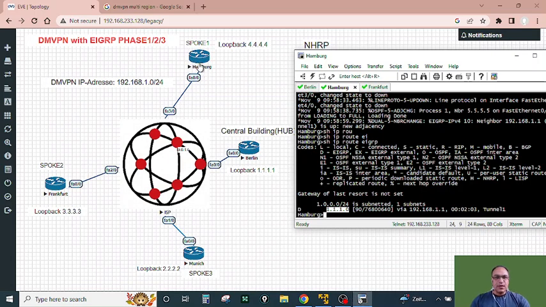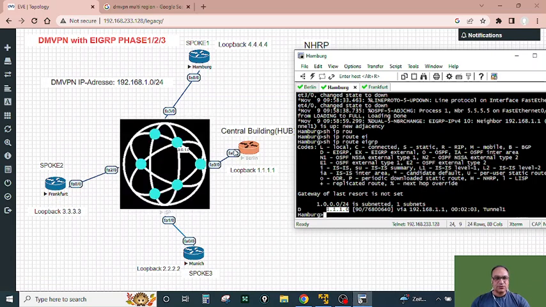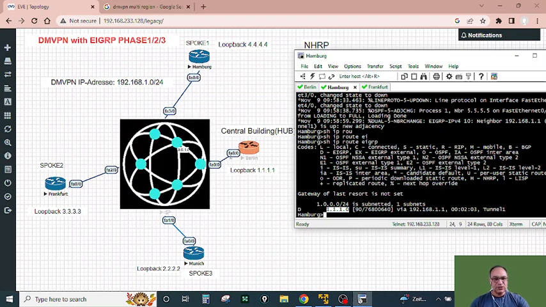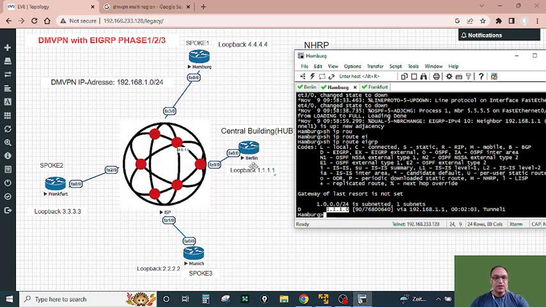I explained that spoke 1 advertised to Berlin, spoke 2 advertised its routes to Berlin, and spoke 3 advertised its routes to Berlin. But imagine there is one tunnel, tunnel 1, one tunnel interface in the central. So when Berlin gets all the advertisements from the others, it cannot advertise those routes to the other branches because of split horizon. Split horizon is the mechanism in EIGRP to prevent loops. Here we don't have any loop between them, so we can go to Berlin and disable split horizon.